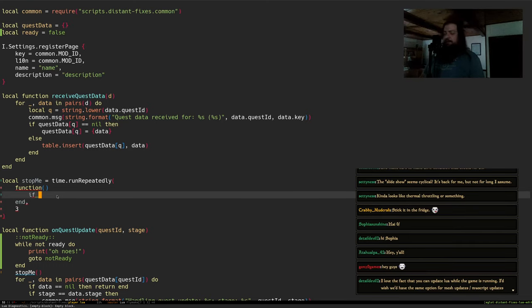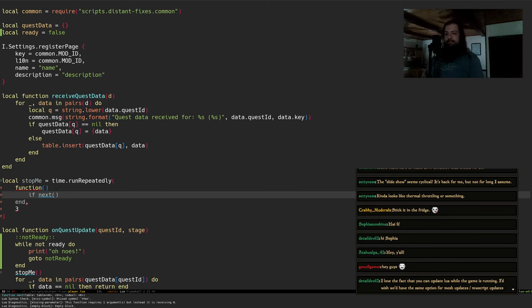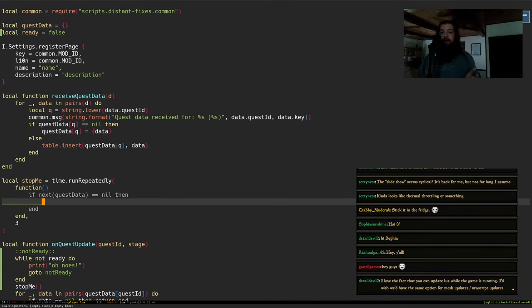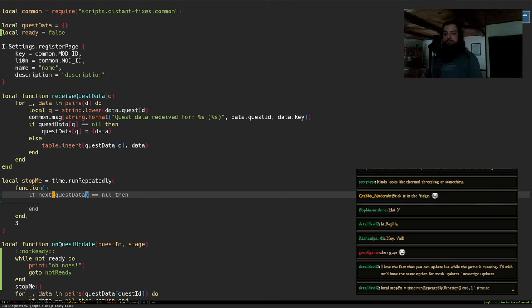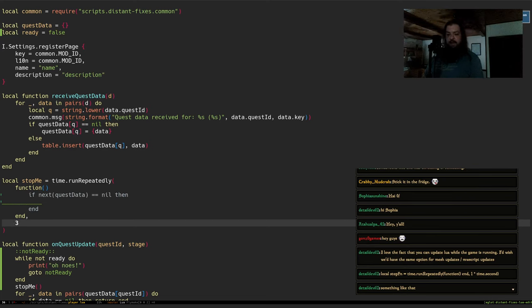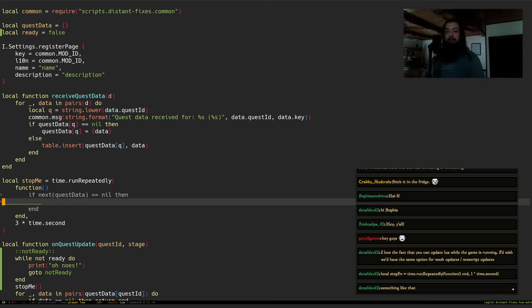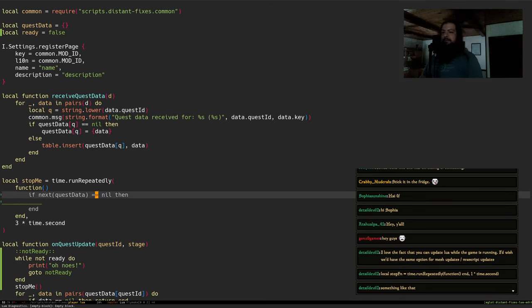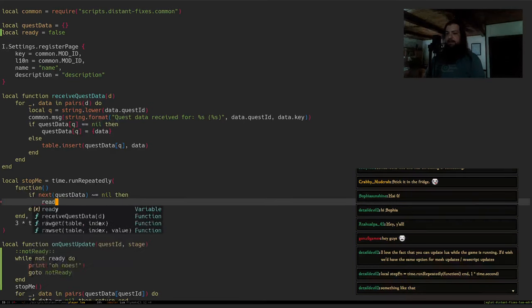And one of the best ways, if not the best way, to tell if a table is empty is to use the next built-in function. So you will do next quest, if next quest data equals nil. Oh, time second. Thank you. Yeah, this is good. I missed that. So let's do time second. Good call out, Detail Devil. I appreciate that. Pair programming. Here we go. All right. Let's say if it's not nil, we're going to say ready, true.